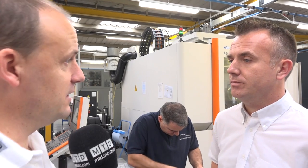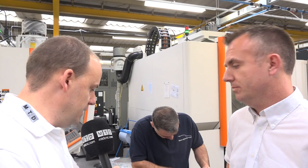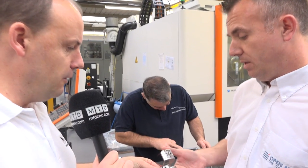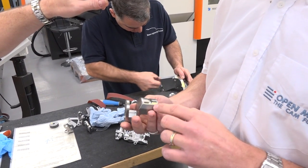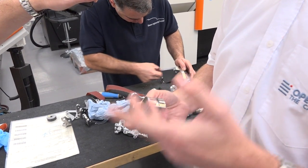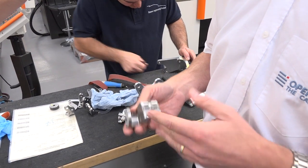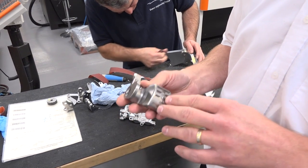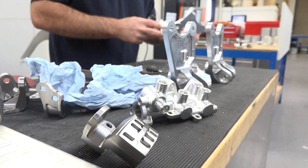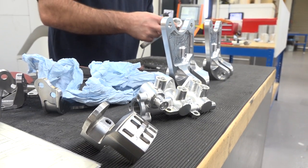Do you ever go into customers and think, I can't believe you're not using CAD CAM? Very frequently, yes — it's quite amazing how people are still getting by without it, so there's still a lot that can be saved. From an educational perspective, it's important to get the message out there. These are examples of smaller things they're doing here at Dowse — there are some quite intricate features, very small fillet radii that are key to the design. Rather than compromising the design, this is where five-axis technology really comes into its own — you can get the access with the smaller tooling.